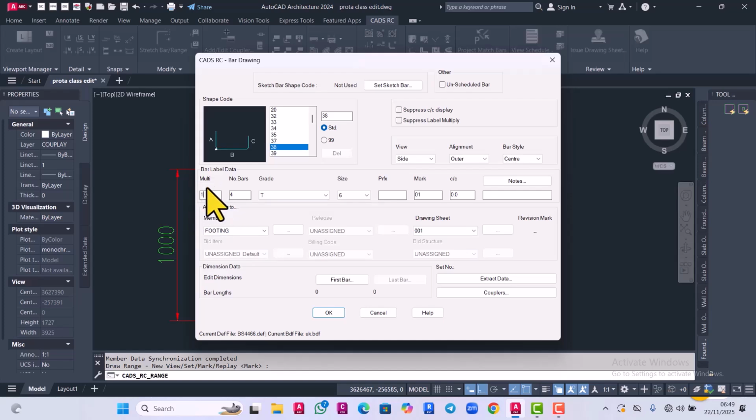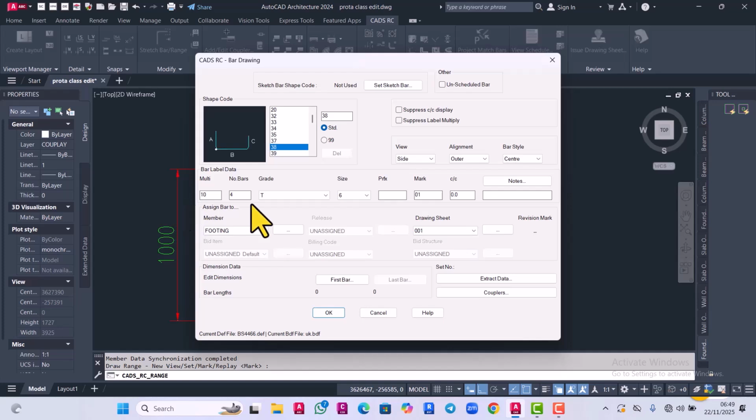Because of our schedule, we will make use of 10, because this will make us account for other footings as well. But if you are detailing only one footing, you can make use of 1. Because we want to generate the details for the other footings, we make it 10, which is the total footings that are under 1000 by 1000.